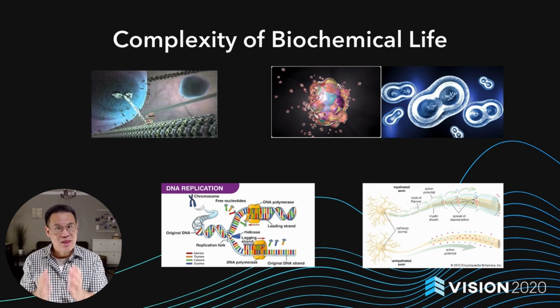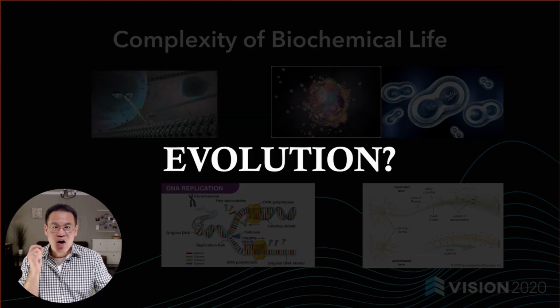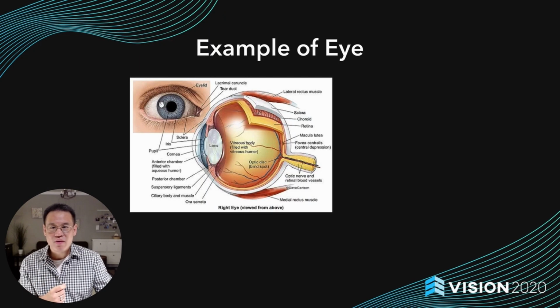And the question that Behe asked as he looked at all these things was this: could all of life be fit into Darwin's theory of evolution? Could all this complexity that he was noticing have evolved stepwise, undirected through multiple changes over time? Well, going back to Darwin's day, he looked at that, and the most complex organism at the time was the eye. By then, the anatomy of the eye was known in detail.